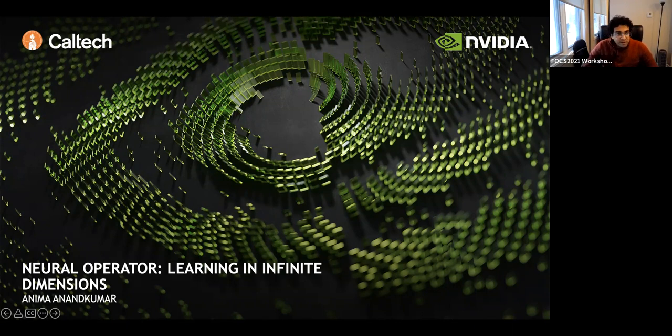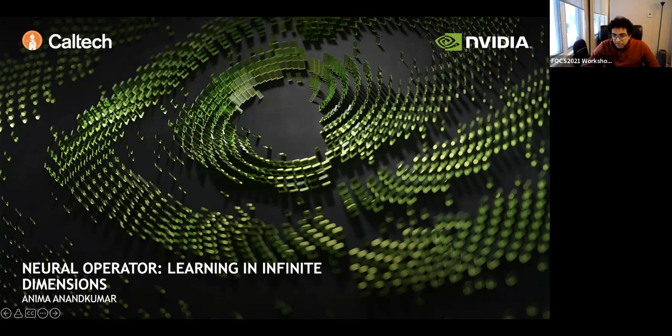So our first speaker in the session is Anima Anandkumar. She is the Bren Professor of Computing at Caltech, California Institute of Technology. She's also the Director of Machine Learning at NVIDIA, where she's leading the research group that develops next generation AI algorithms. At Caltech, she is also the co-director of the Dolcet Center, and she co-leads the AI for Science initiative. Anima has done a lot of really nice work on the foundations of machine learning, particularly unsupervised learning, tensor methods, deep learning, and non-convex optimization.